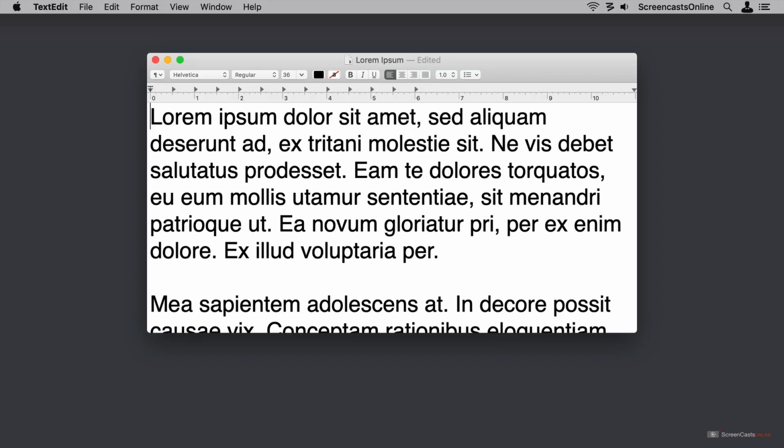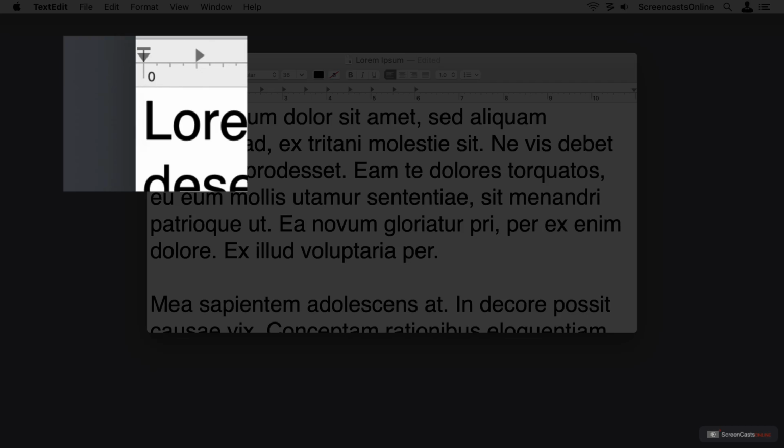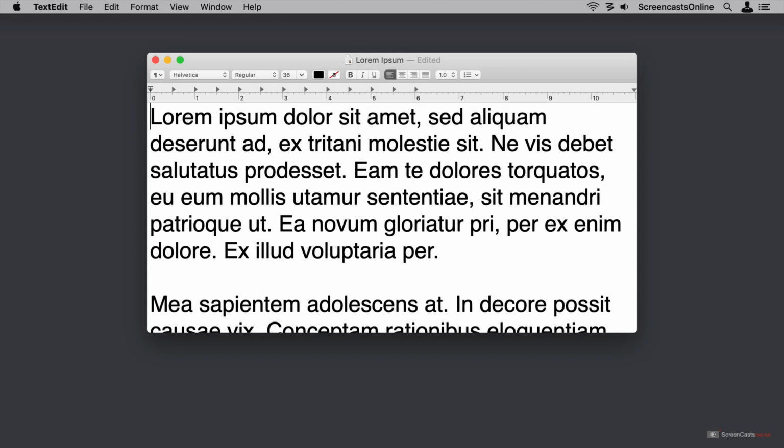Let's start in TextEdit, where I've dropped in some lorem ipsum text, which is basically nonsense text that sort of looks like Latin, but will allow us to focus on what we're doing instead of the words on the screen. Now, I've made the words 36 point in order to help you try to focus on where my cursor is, but unfortunately, the one thing I can't do is make that blinking cursor any bigger, and you're going to have to follow that in order to see what I'm doing.